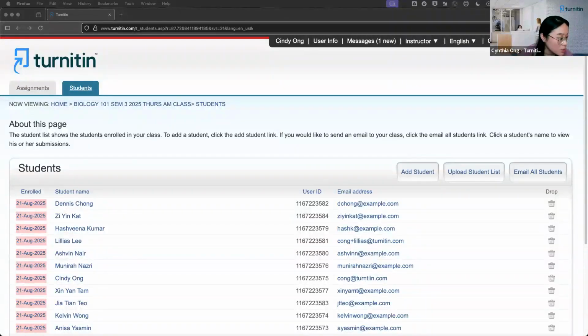Is there a maximum number of classes that we can create? No. So no maximum number of classes. The only limit is the number of student email addresses from Turnitin side anyway. You might want to check with maybe your admin if there is a limit for the faculty on how many classes you create. But from Turnitin side, there is no restriction for that. The only restriction that we have is the number of active students.